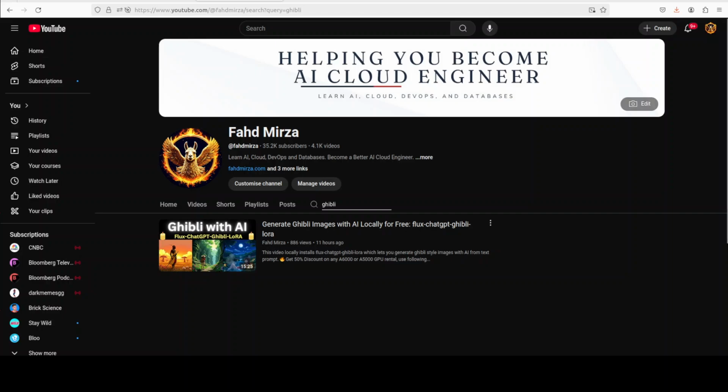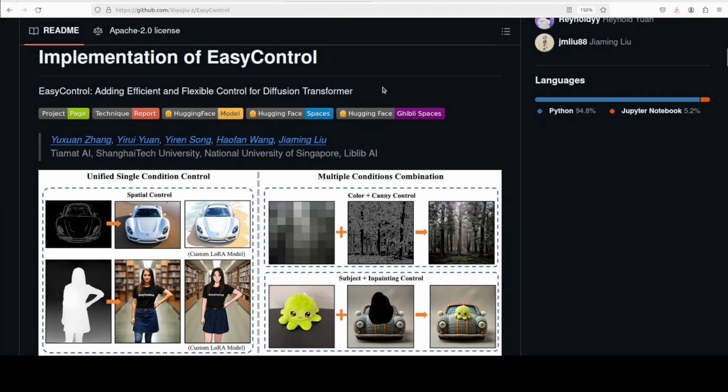So let's get started. Also, the tool which I am going to use for this is EasyControl. EasyControl primarily is an efficient and flexible unified conditional diffusion transformer framework, and it incorporates a very lightweight condition injection LoRA module, a position aware training paradigm, and a combination of causal attention mechanism. I will be talking more about its technicalities, but for now let's see how we can get it installed and play around with it.